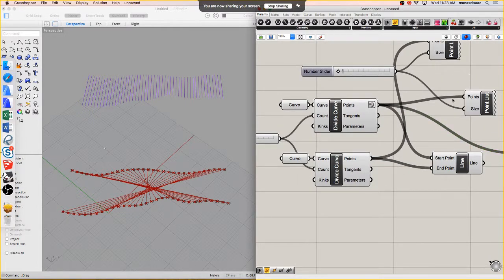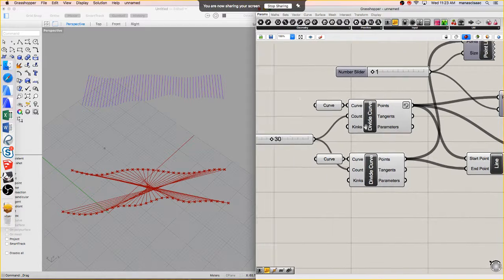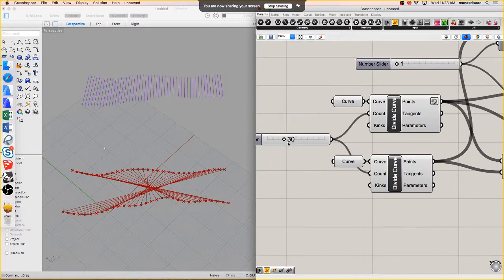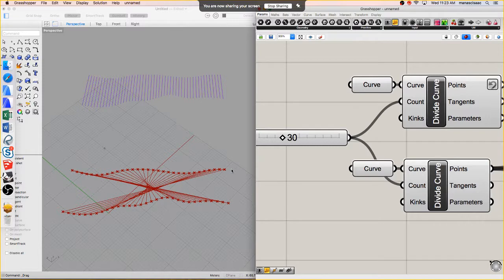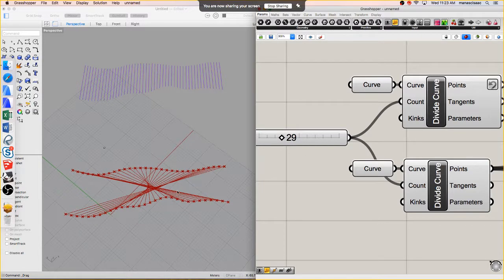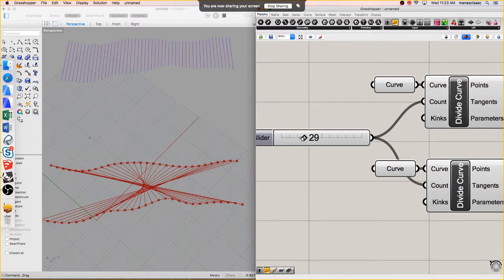Something important to remember is that Grasshopper always starts at 0, and 0 is a number. It sometimes confuses things. If you want 30, you have to put 29. It confuses me all the time. You have to subtract a certain thing. It's always when you're dividing and it doesn't work out and you're like, why can't I divide by 8? Because you have one extra. Right, the zero.